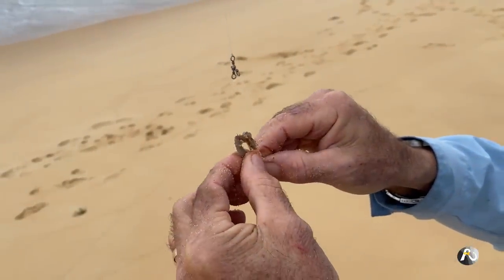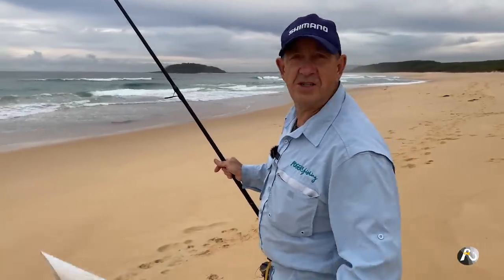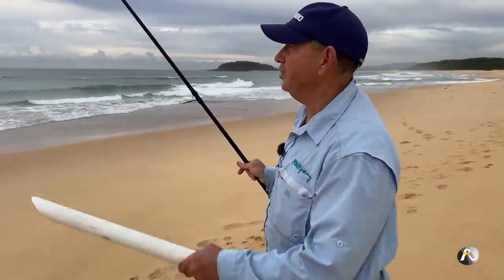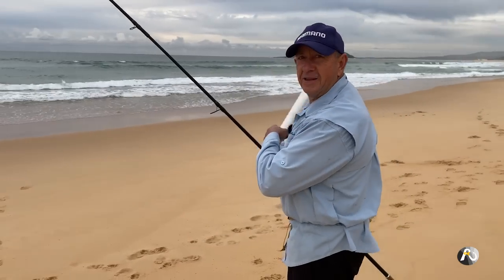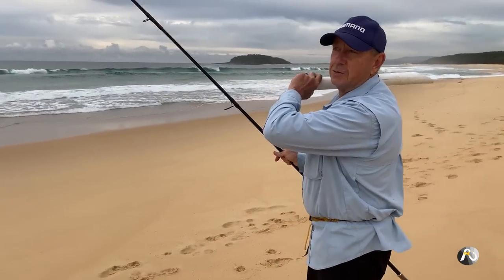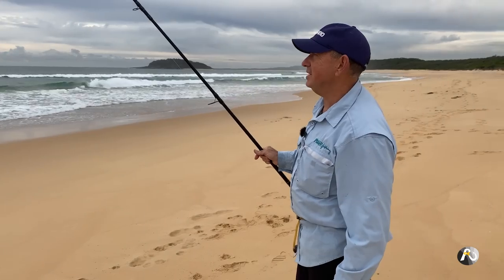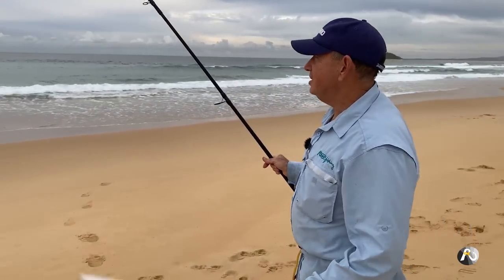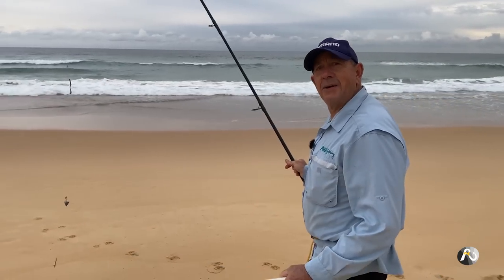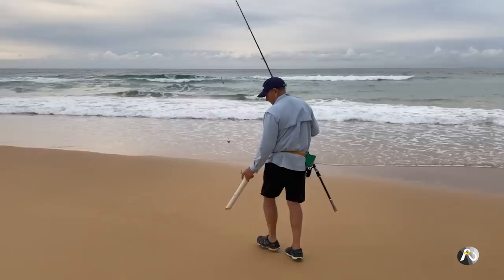I just absolutely love a bit of green water with a shallow sandbar right behind it, stirring up all that sand and all the food. That's exactly what I've got just here. I've walked past some other water down there. I could see that there was a current running from right to left quite strongly, but I won't have that situation here. Oh, it just looks really awesome. Just stirring up the food for the fish. I'm gonna aim to cast to the sandbar and just pull off the edge of it into the deep water.